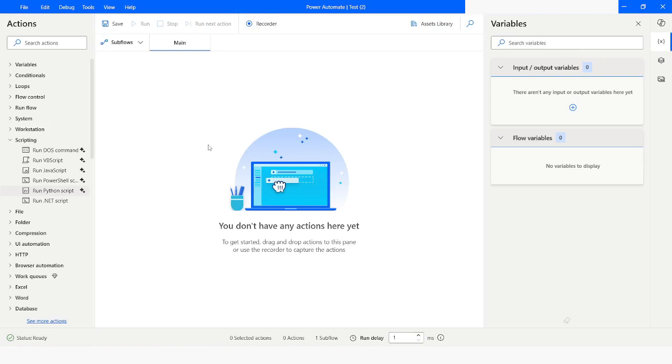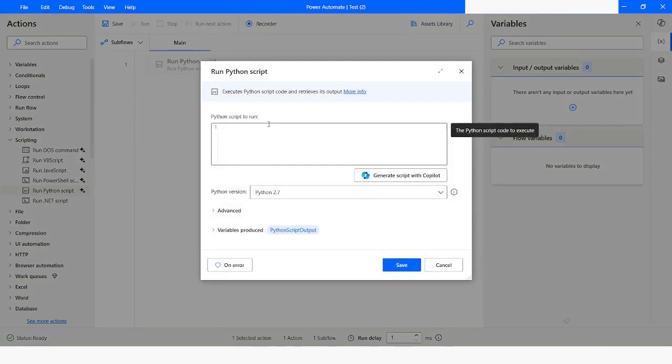To use the lambda function in Power Automate Desktop, we will have to use the Run Python script action, which you will find under the scripting category. And then here you have to write your lambda function. For example, I will use x equals lambda keyword, and then a colon a plus 10, which means whatever value we are going to pass to a will be added with 10 and the result will be stored in x.